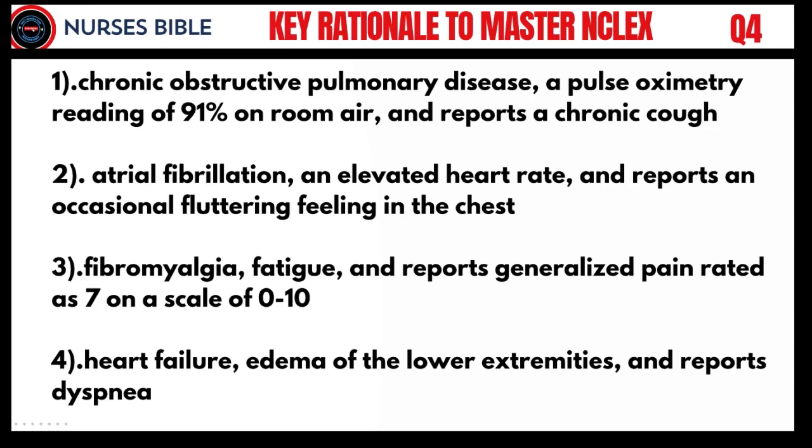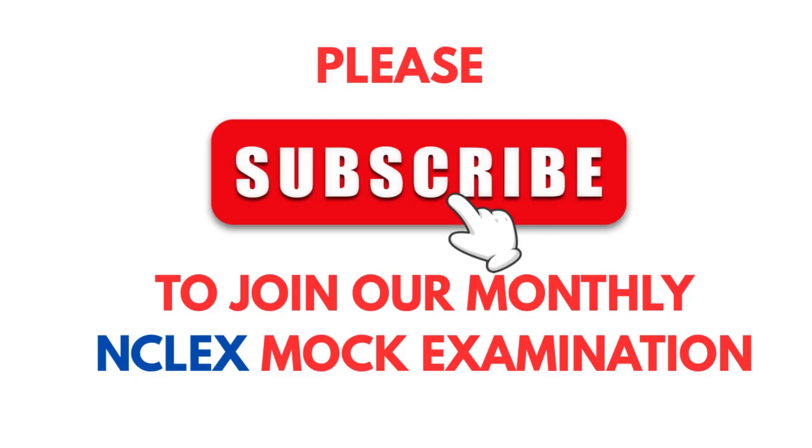Let's move on to option 4, which is a client with heart failure, edema of the lower extremities, and reports dyspnea. So with heart failure and the edema and the dyspnea, those are signs that we have fluid where it shouldn't be. Okay, the heart's not keeping up. We're having fluid back up, and eventually that gets into the lungs. We can't breathe. So let's use our ABCs here. Breathing is a big deal. So that's going to be our key. That's the client we need to assess first.